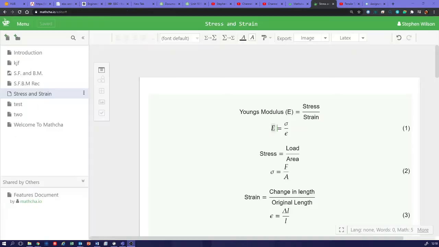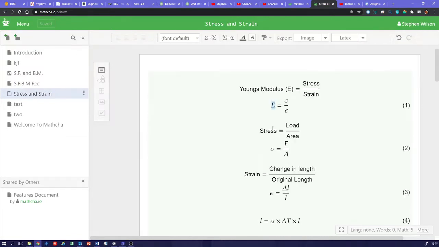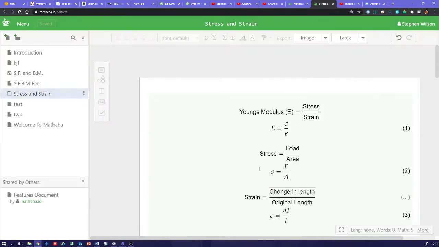So returning to our calculations then, Young's modulus, which we've just said is the gradient of the stress strain graph when we're loading a piece of material, is our big E. Stress is load over area, force over area, and strain is change in length over original length. So I just gave it away there. Where does temperature come into all of this? How do we integrate temperature into all this? Well, essentially for this pass criteria, you're not being asked to do anything new from what you did last year in Unit 1.